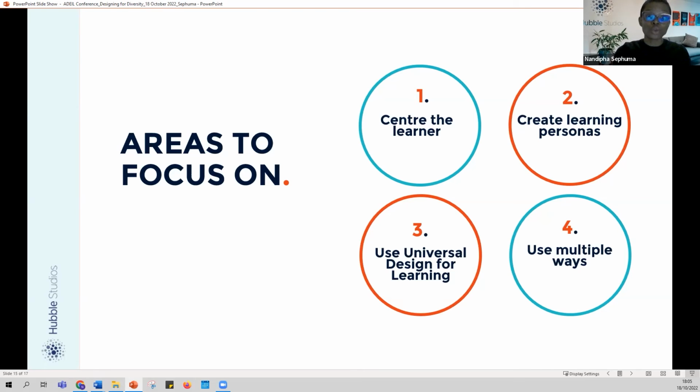We also make sure that we have more than one learning persona for a particular project, and typically it will range from 3 to 4 personas to encompass a range of the imagined learner, the non-typical learner, and even with the imagined learner, various different backgrounds and identities and perspectives that they're bringing to the course.